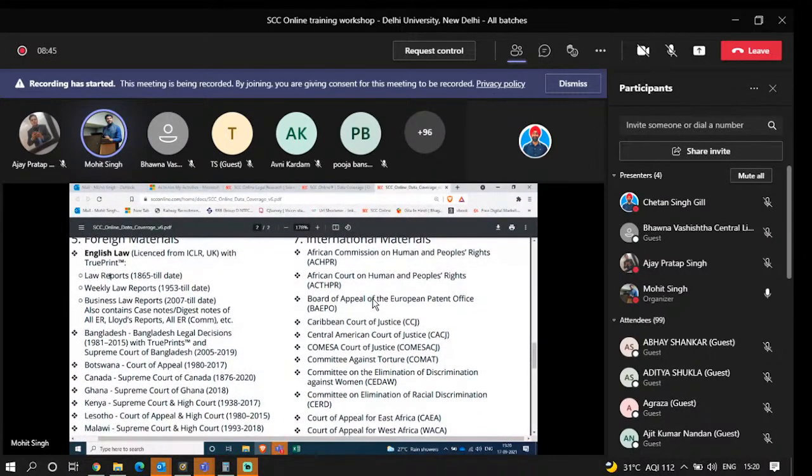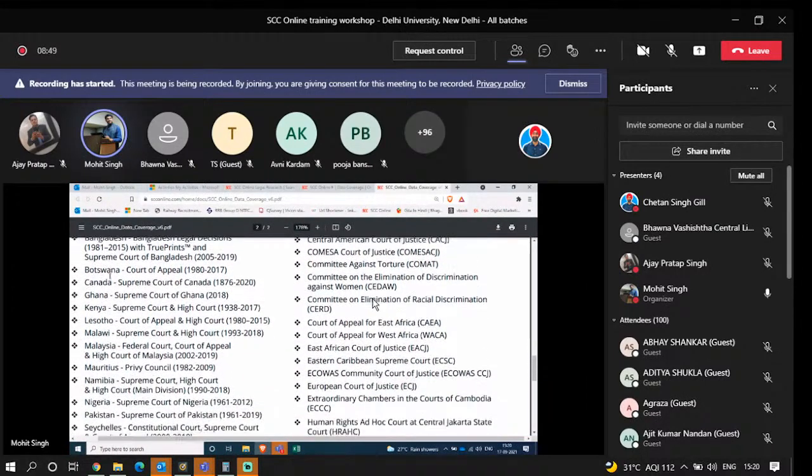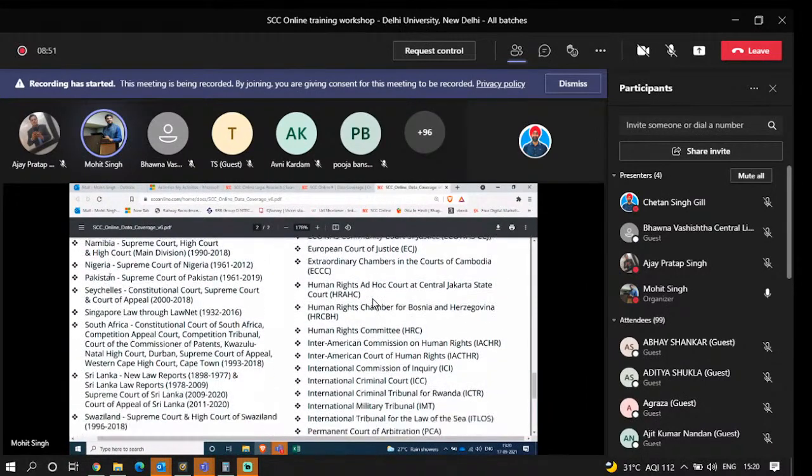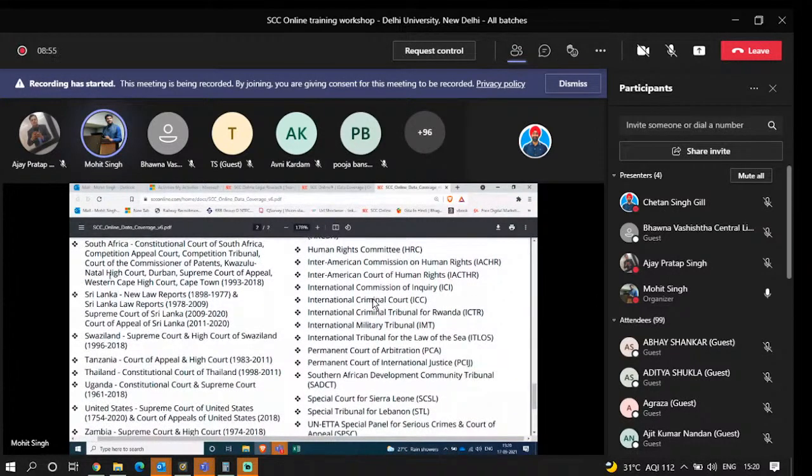In the international materials, you can see all the international courts coming in over here. I guess you must have heard the names ICJ or ICC, IMT. All those international courts are being covered in the software, and you can see the judgments coming in from those courts. So that is what you have on your hand whenever you are researching on SCC Online.